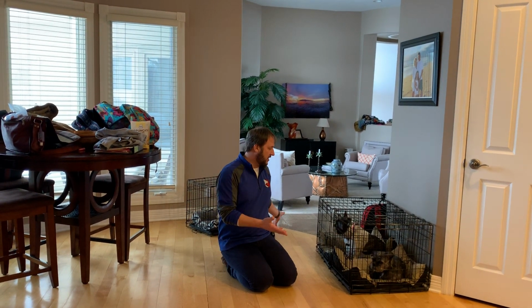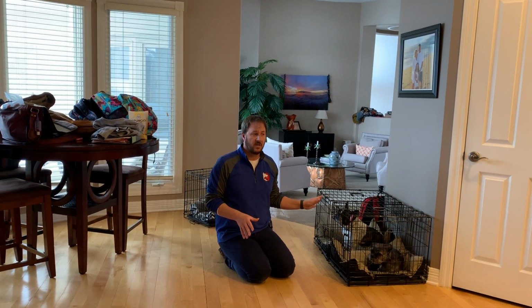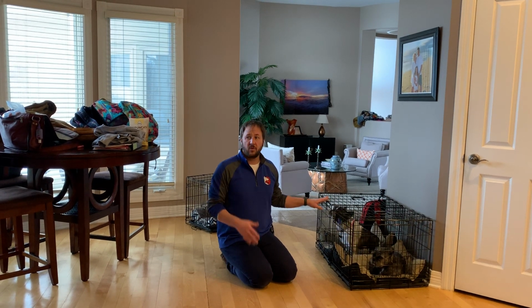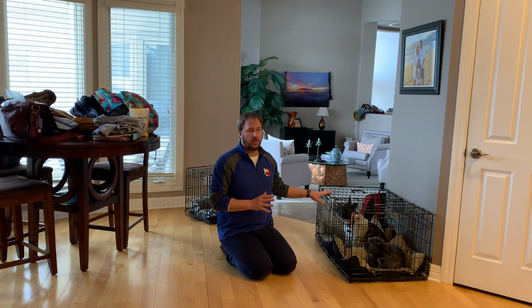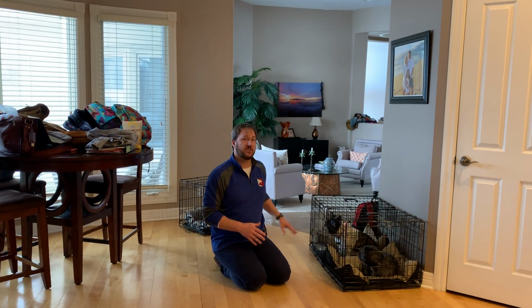Now we have 3 dogs here. If I come back from work or wherever it is, and all 3 dogs are chirping, I'm not going to even look at them. I'm not even going to start this process. Let's say that Martini here calms down. Well, then I would get up and just walk over to attempt letting her out. But if she gets all wiggly, then I might wait, and as long as she's not barking, that's fine. I would start the process. But these 2 are barking like crazy. That's why I'm not letting them out.